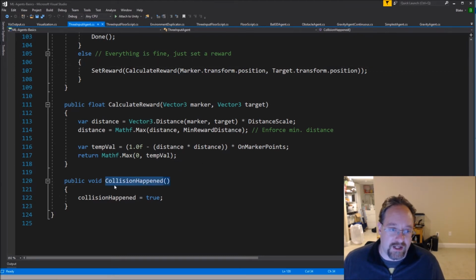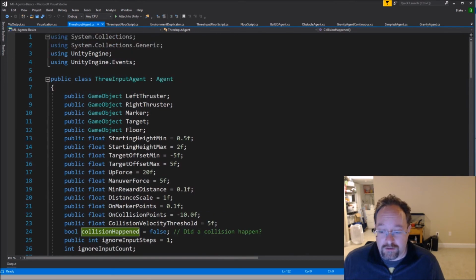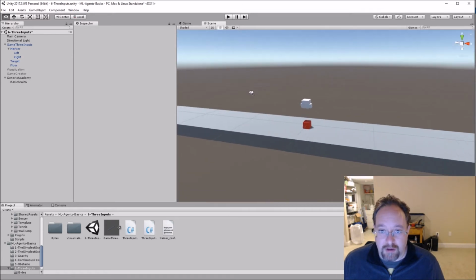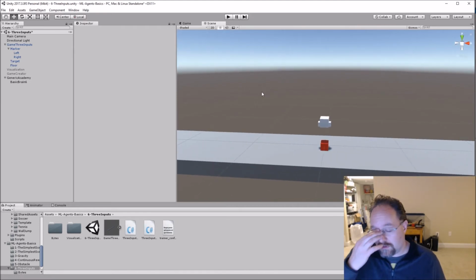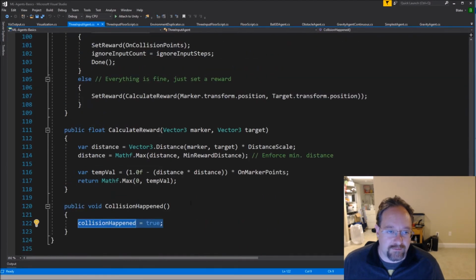And then this collision happened. Again, this is set to true if the floor detects a collision. That's all there is to this. And it's a silly amount of code, fairly small compared to the amount of effort that went into it, because we did a lot of refining. And then some of it was also adjusting our parameters. And our reward function, by the way, does look a bit different because we had a problem.